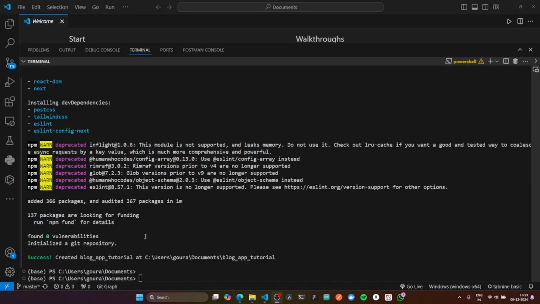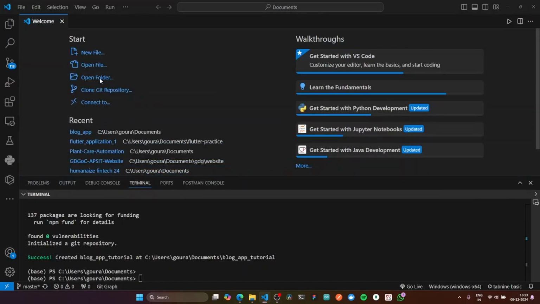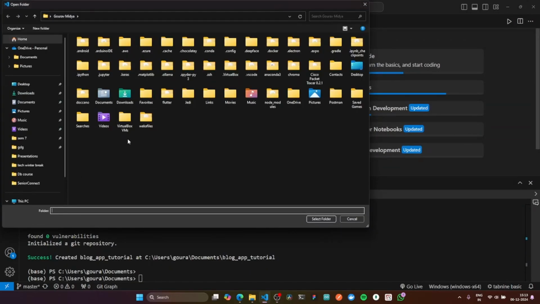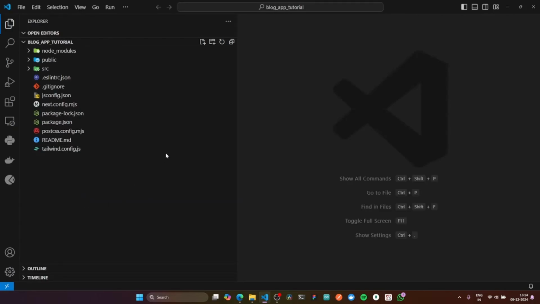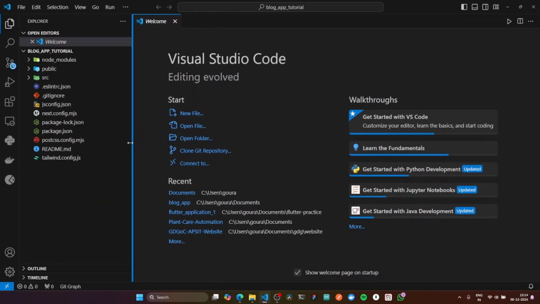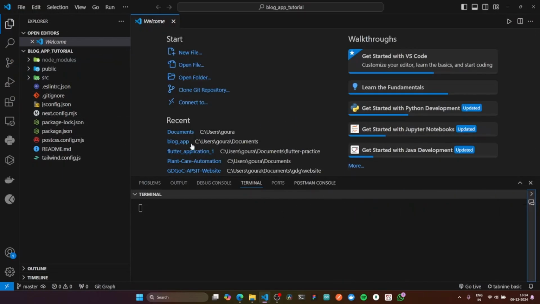All right, once your application is done installing, you can go ahead and do Open Folder and select your blog-app-tutorial folder, or whatever the name of the project that you have given. Now you can see a bunch of files over here. Don't worry, I'll be explaining each and every one of them and their purpose, at least the relevant ones.